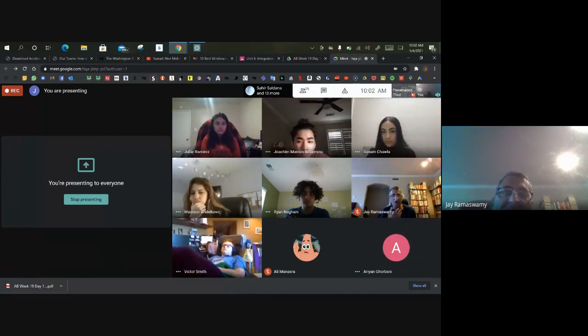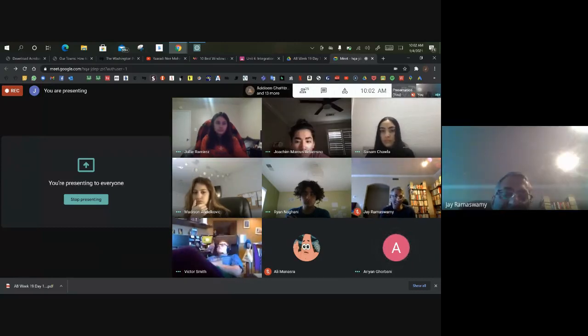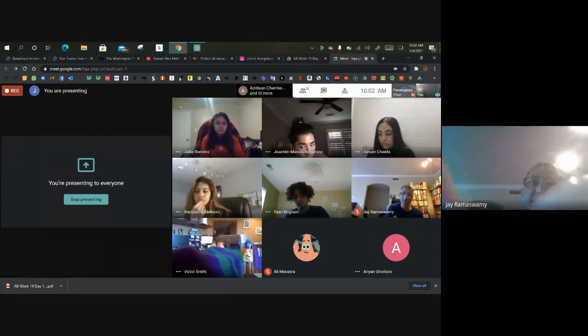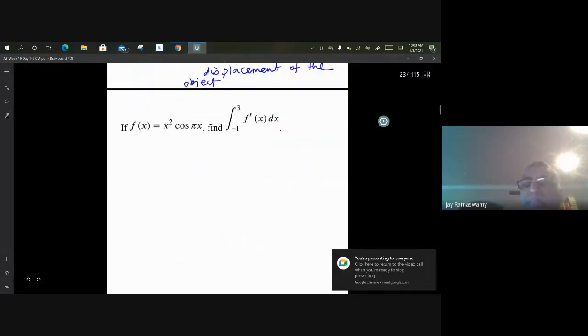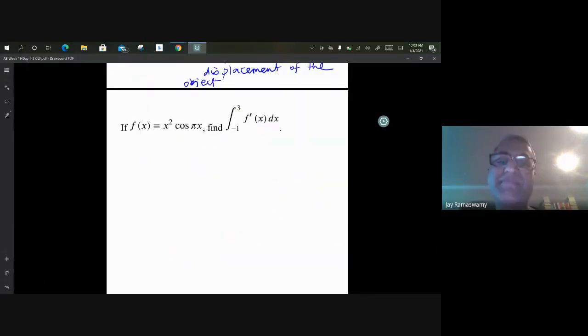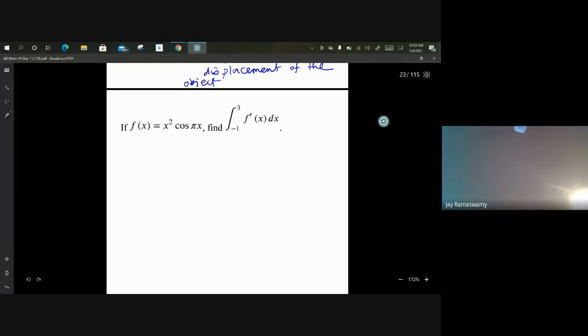When you see a problem, the first question you should ask yourself is this: is there a mismatch? If there is no mismatch, then there is no reason to use a net change theorem. But on the other hand, if there is a mismatch, then you will use a net change theorem. I'll now copy down this problem on page 23, and I will explain the concept of mismatch. Copy that down on page 23.